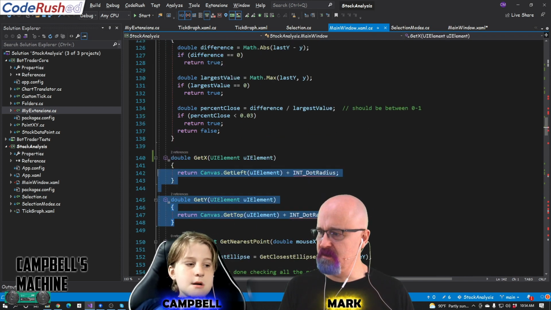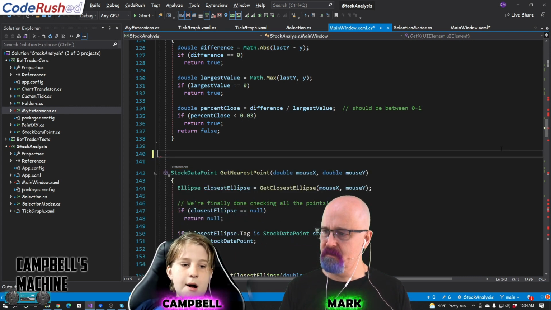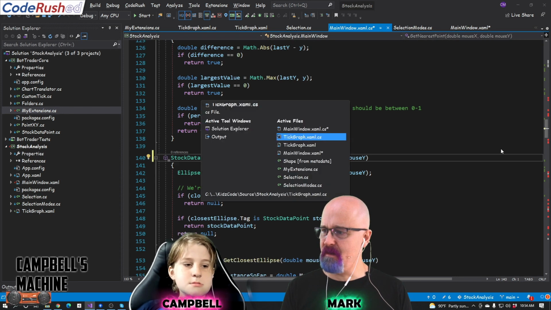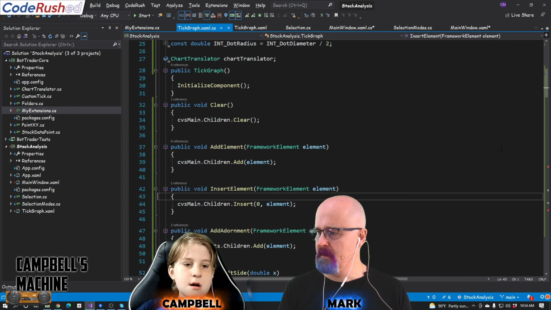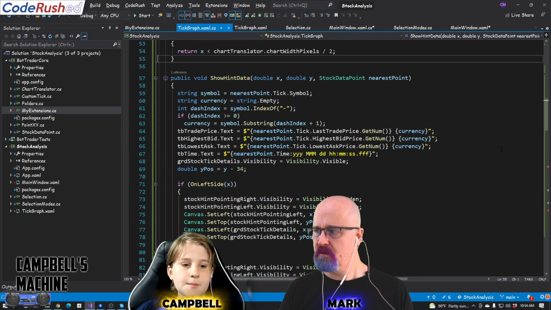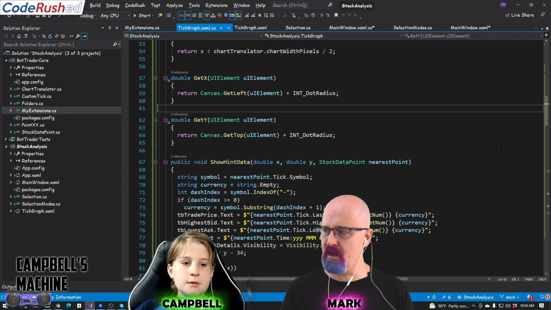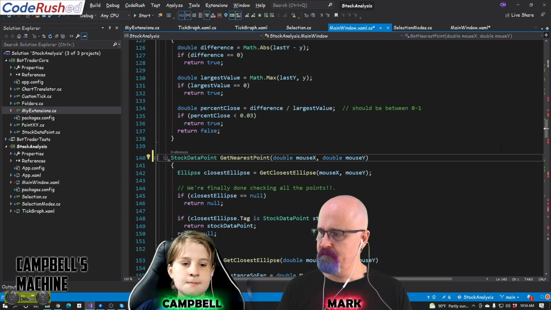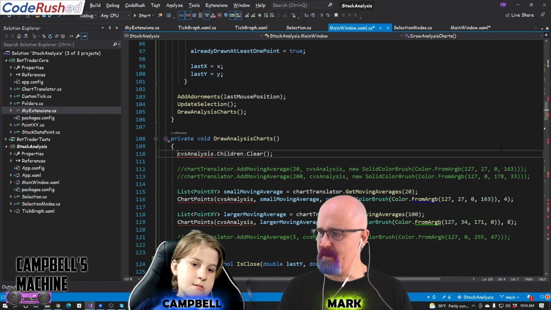Okay, these two, get X and get Y, they need dot radius. Let's get them out of there. Put them down here. Right, these are kind of low level placing dot kind of code, right? So it should be down here in this low level class. We'll come back to this.